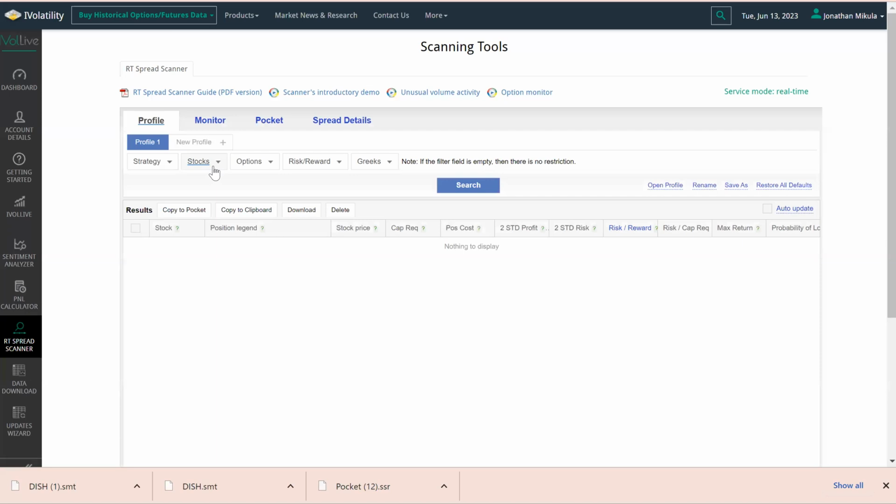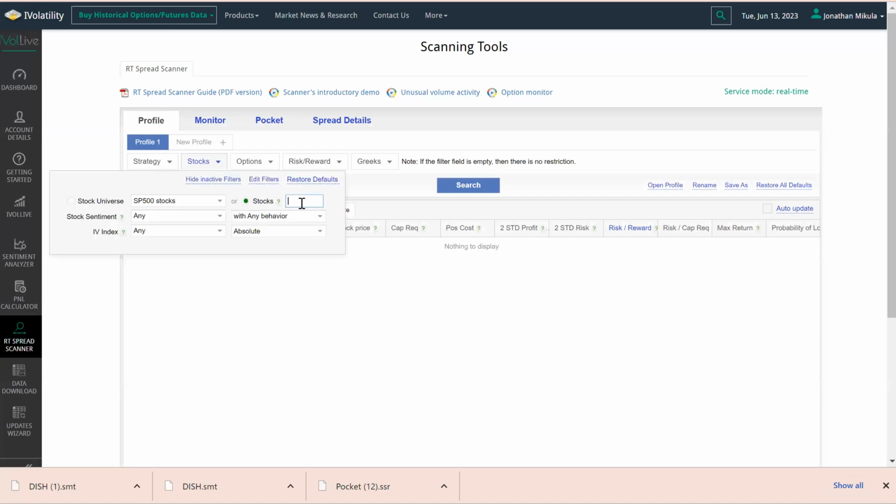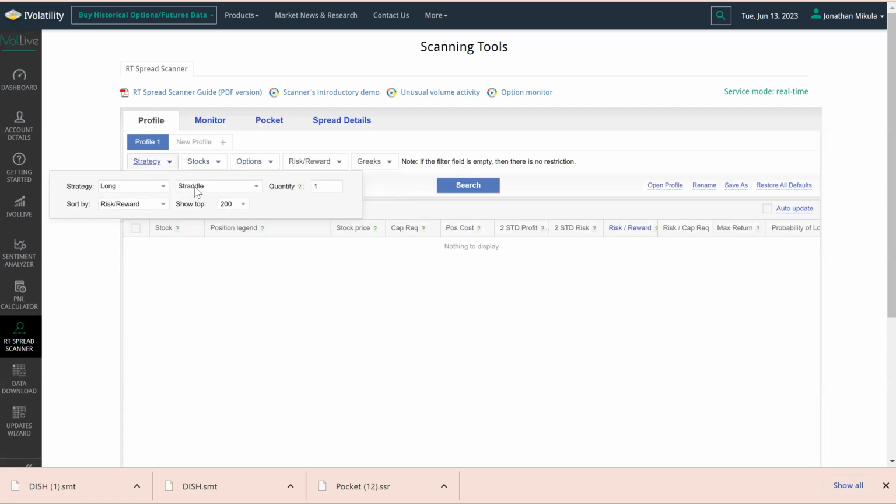And I do want to come here, and you can run this not just for Dish, but anything. You could do Walmart here. You could do Tesla. I would recommend finding 1 or 2 stocks that you really like, and then just get really used to using this tool by running just a very simple scan on your favorite stock. Look at buying a call, look at buying a put, and then look at doing a straddle and strangle. Those are 4 very easy and intuitive strategies that you can use in your favorite stocks. So I'd recommend doing that.